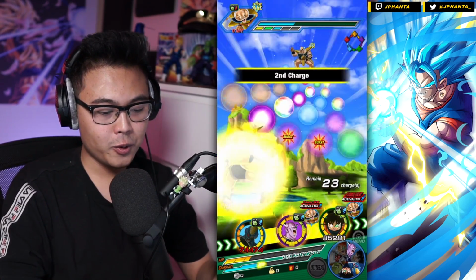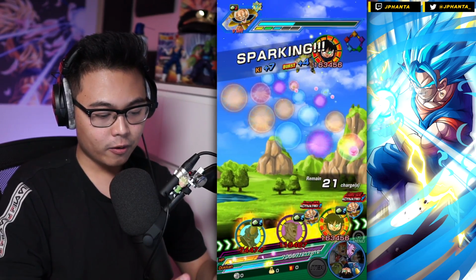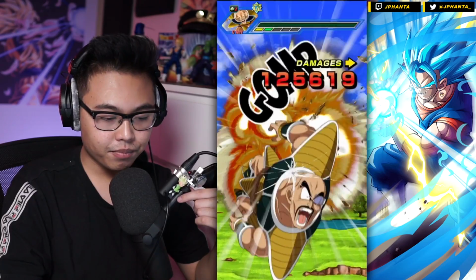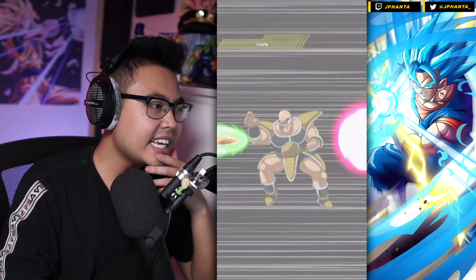All right, so we started pretty bad taking a super attack with the Gohan, but we can bring this back. We have a pretty good rotation here. Nappa here is pretty easy for the most part. Yep, all right. So with this 18 key super, easy peasy.